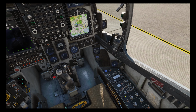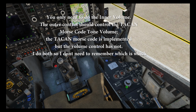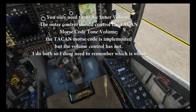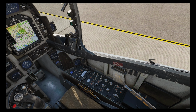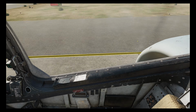And then over on the right panel, turn up your volume control knobs. These control the very annoying sidewinder and sidearm volume, and of course bitching Betty. So I set those to halfway because they're quite loud. Then arm your seat, and finally close your cockpit.